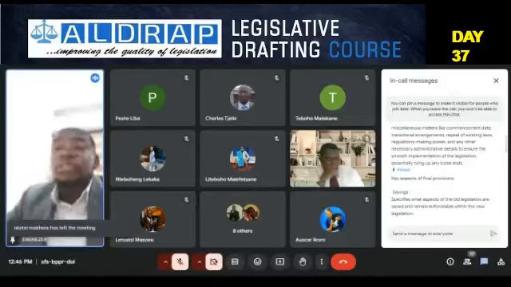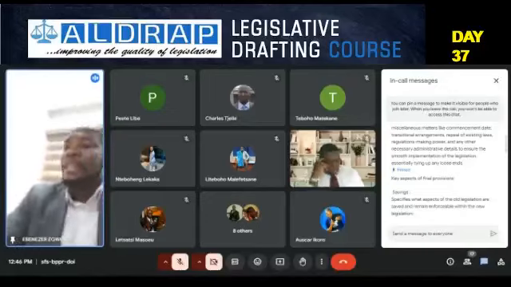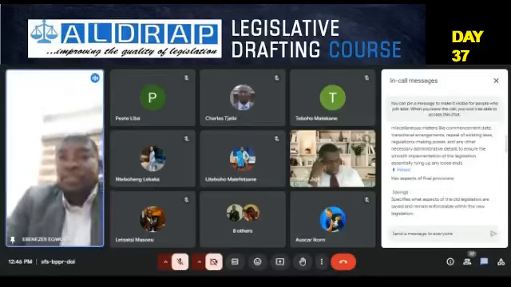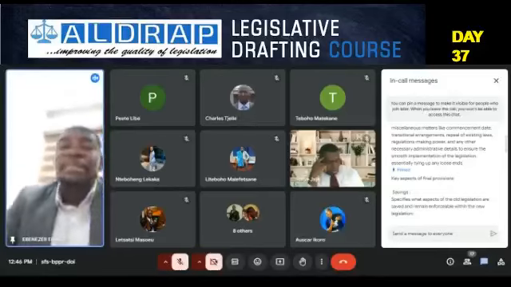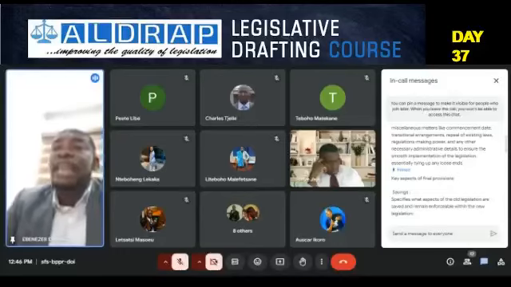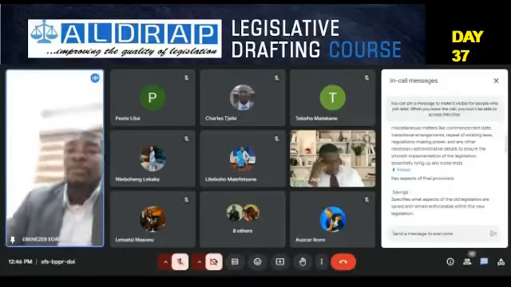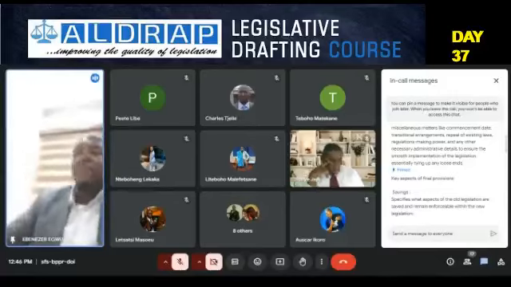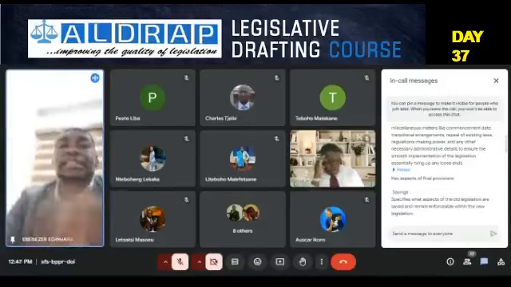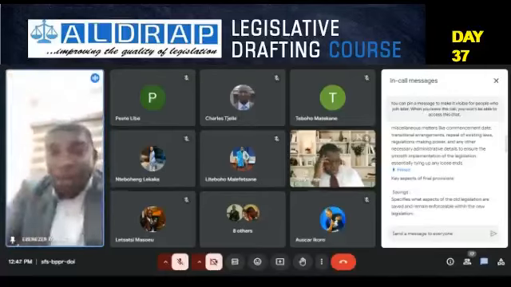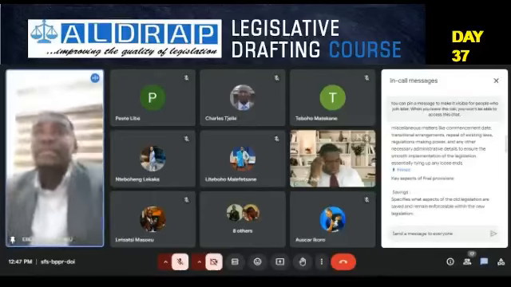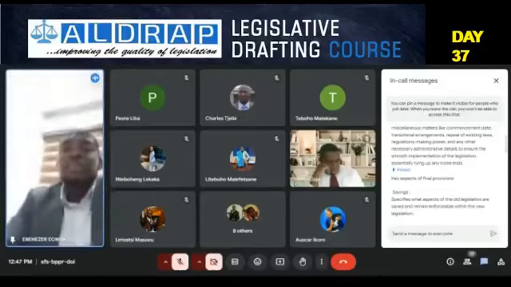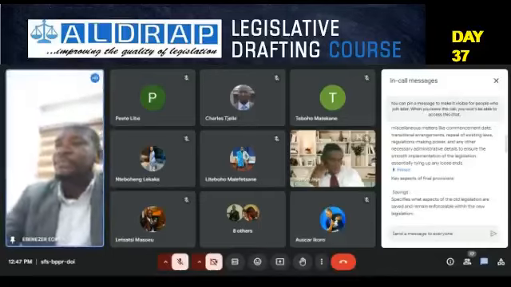So we are talking about consequential amendments and we are talking about repeal here. It helps you to network between all the relevant laws to know where your consequential amendments can apply and where your repeal can apply, so that you don't end up making laws and you have conflicts in sections, such that if someone comes to court relying on this law, the opponent is also relying on another law that is still in force and is bringing conflict. So that is what Legislator will help you to achieve.